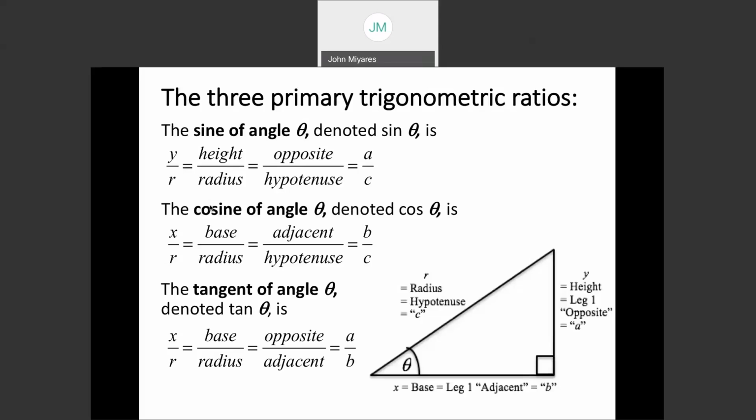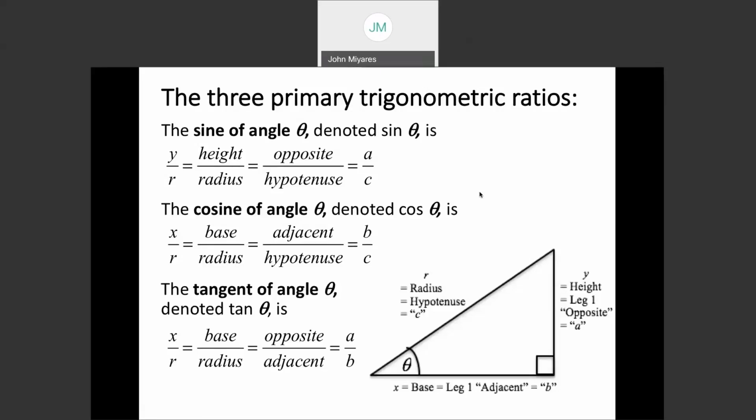Now, the specification of the angle as part of this expression is important for two reasons. First, if we were looking at the other acute angle in the triangle that is not angle theta, the perspective of which side is the opposite and which side is the adjacent is going to be different compared to the perspective of the sides with respect to angle theta. Secondly, we're going to be exploring these trigonometric ratios as functions. And in a function, you have to take f of something. So just like you have to take the square root of something or a logarithm of something, a function is always going to need an argument to be a placeholder for those domain values.